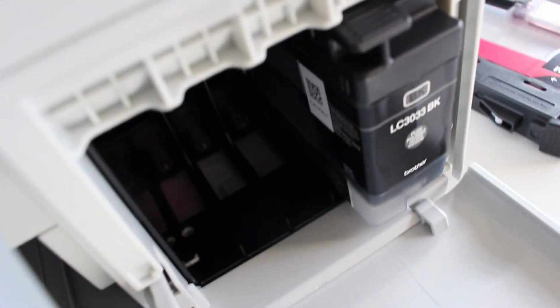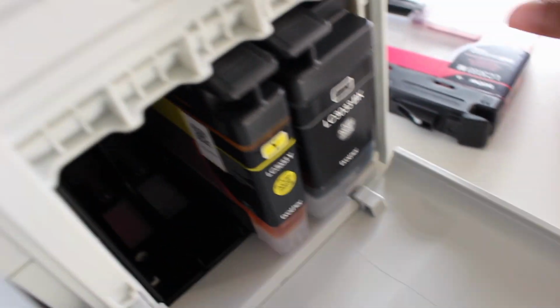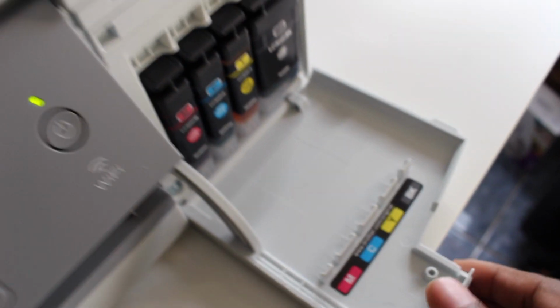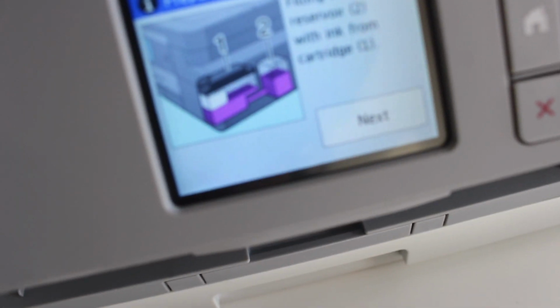Let me go ahead and unwrap these here. Okay guys, so we're gonna go ahead and quickly install these. So this is how you would install these. This side up, and you just slide it in there. Boom, there you go. And the next one would be yellow. Go ahead and pop that one in. All right, and blue. Slide that baby in. And magenta. There you go. So I'm gonna just close this up, and let's see, filling reservoir with ink from cartridge.